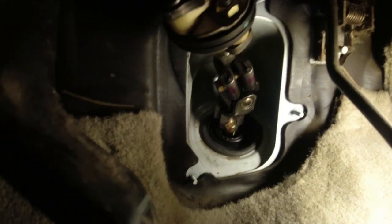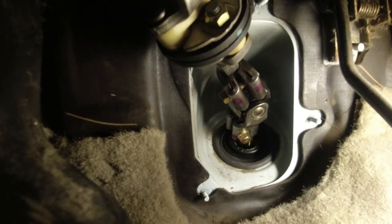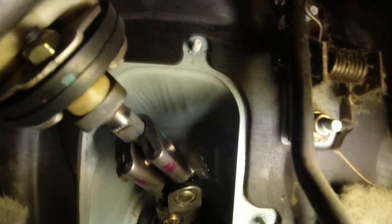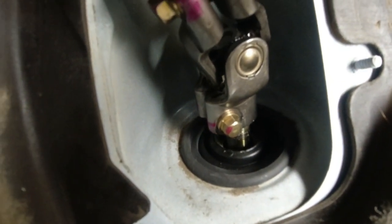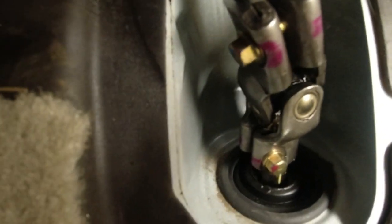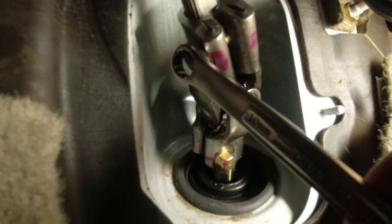Okay, let's get a good shot of how this is in there before I take it apart. So it looks like this. That is a 10 millimeter bolt. That is a 10 millimeter bolt. So let's get in there with a box wrench and bust it loose.